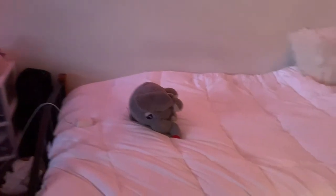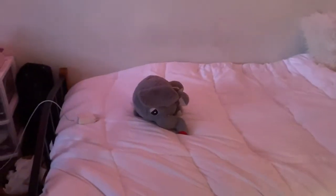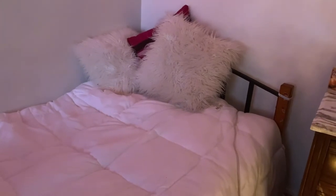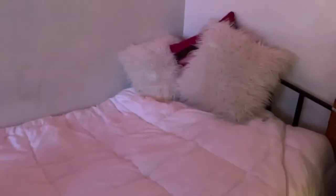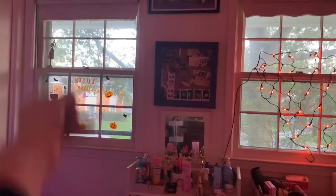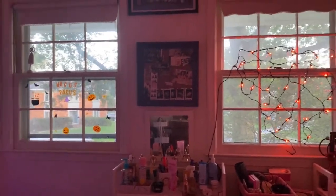Here's my bed. I still have to paint my walls — I'm gonna do it once we move. I have my Mac charger and this little elephant. I used to have more pillows but they're in the other room I sleep in because my brother is in the room. My curtains are broken so I need new ones — this one won't stay open and just rolls back up, and I don't want to wake up too early.